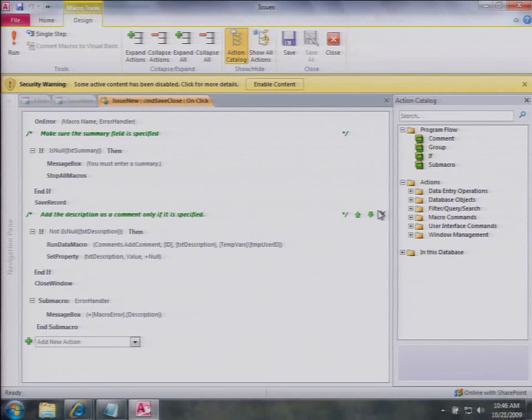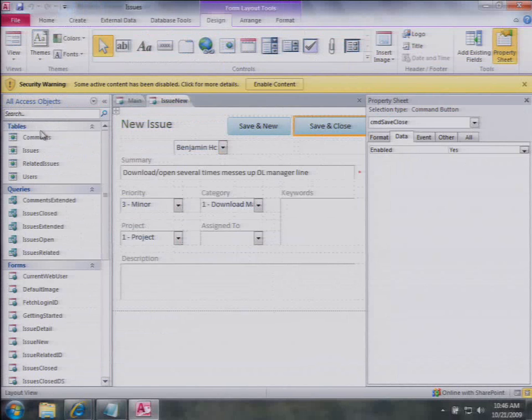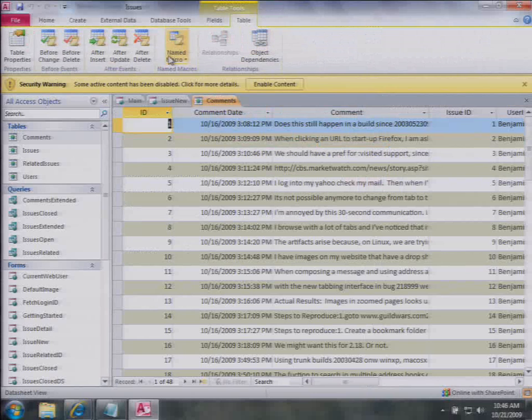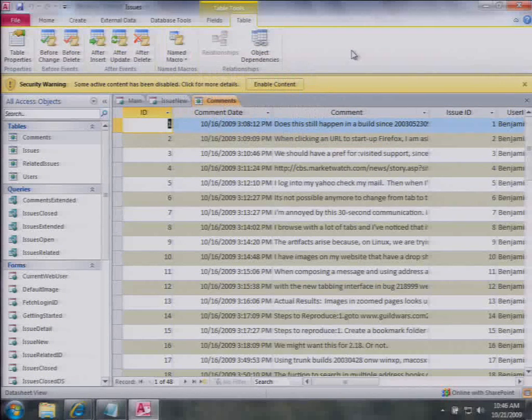So in this case, we're calling the comments a data macro, and it's going to add a comment to the description field. So we can go take a look at that data macro. It should be under add comments. Here. Great. So when you open up the tables now in the table tab, you'll see you have a bunch of options, and these are the data macro options.